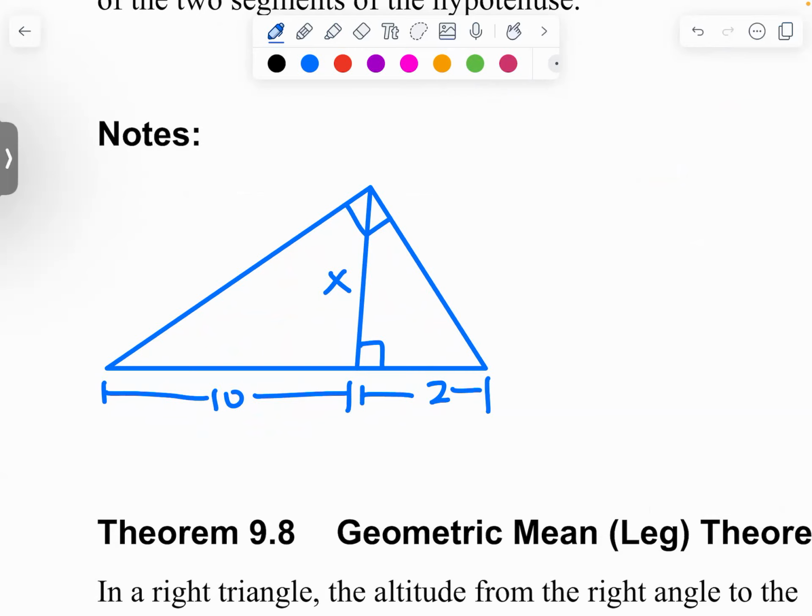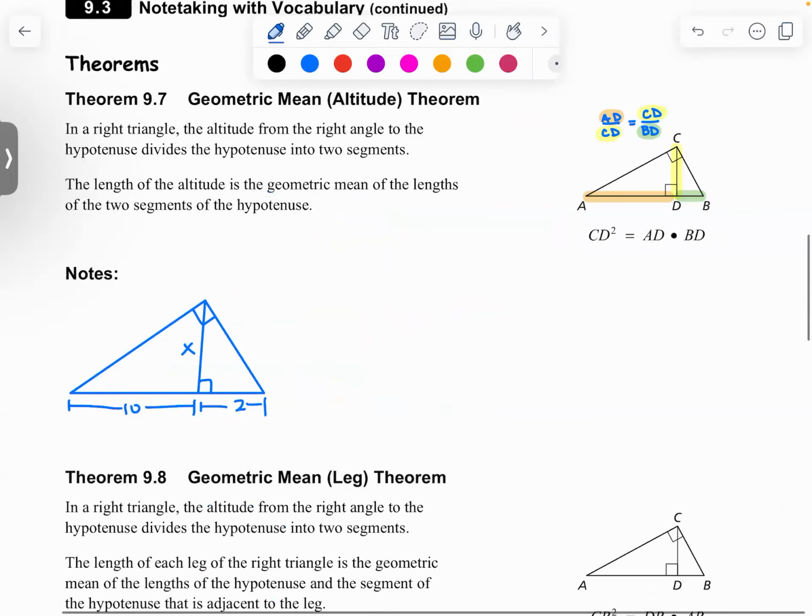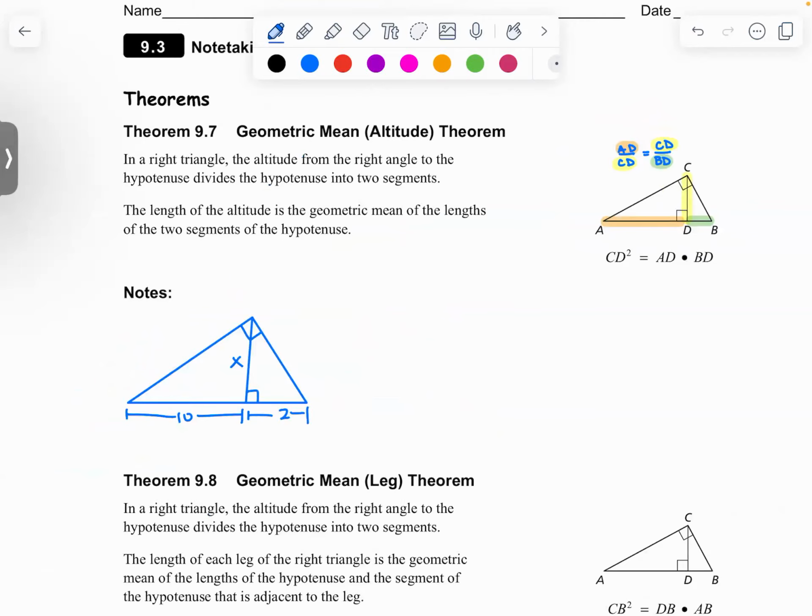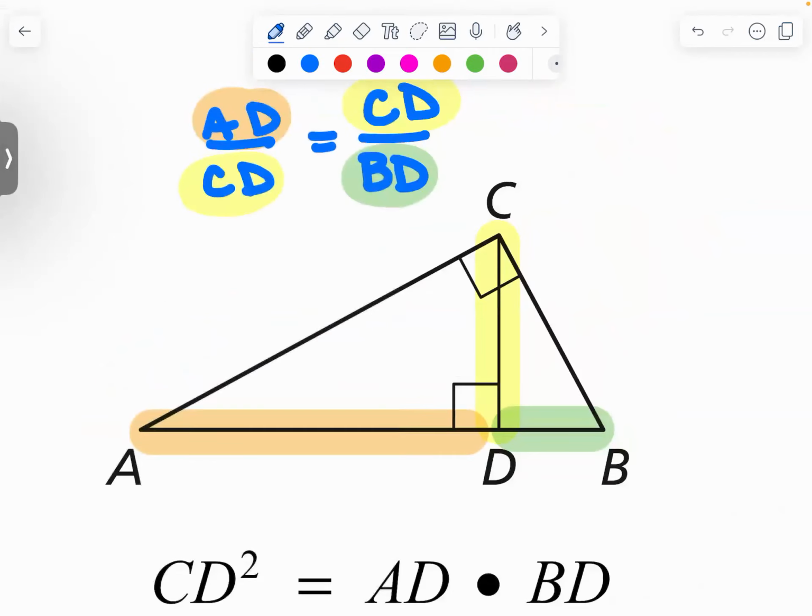Will it always be 30, 60, 90? I don't know if this is 30, 60, 90. There's nothing for us to know what the angles are right now. Notice how I said right now, because we will be able to later. But we can't assume. The only time you can use your 30, 60, 90 rules is if you have a right triangle and one of those angles is labeled 30 or 60.